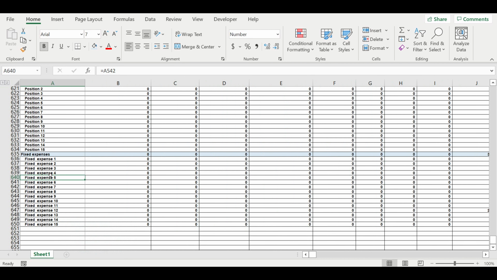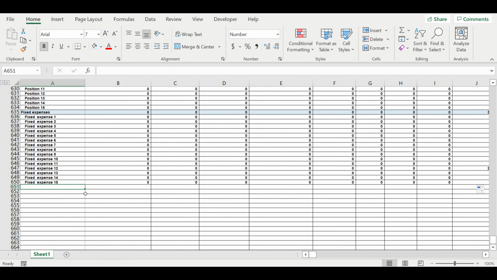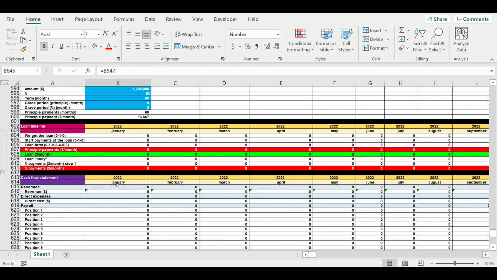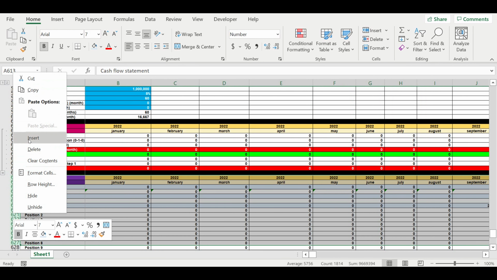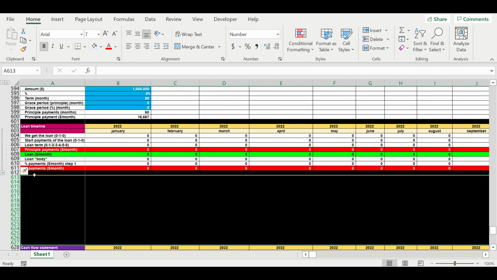So the next block will be taxes. We will just go above the table of cash flows. We will create an additional block for taxes.